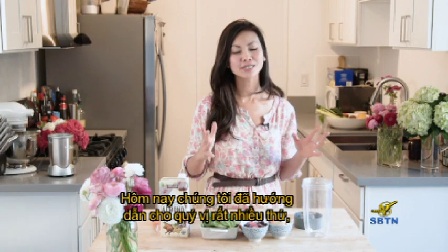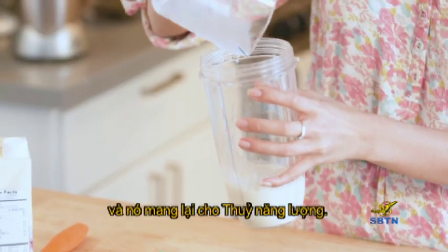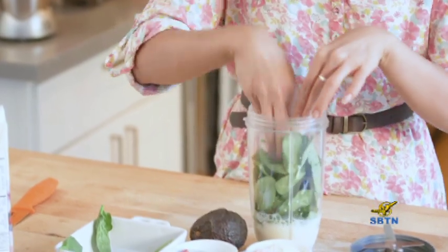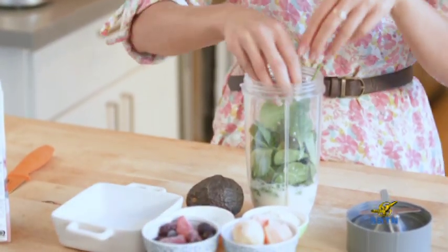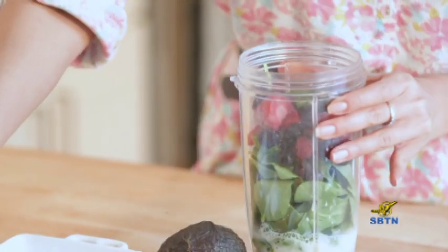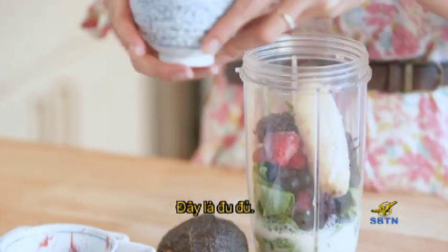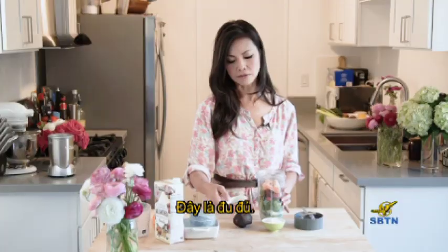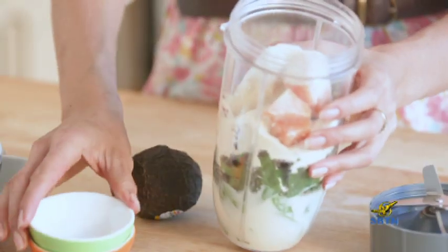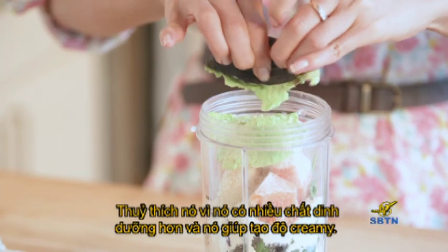We've shown you so many dishes today, but this one is so simple I can't help but show it as well. This is my protein smoothie that I drink every single morning before I go to work, and it gives me a lot of energy. A cup of almond milk, about a cup of spinach — another way for me to sneak in my veggies. About half a cup of frozen berries. It's frozen so it'll give you that consistency. I like to freeze Thai bananas so they're ready to go single serving. And this here is papaya, then about a tablespoon of chia seeds, and one scoop of vanilla whey protein powder.